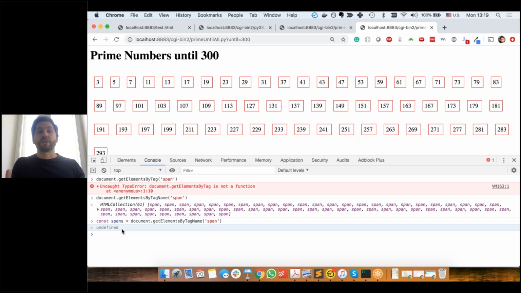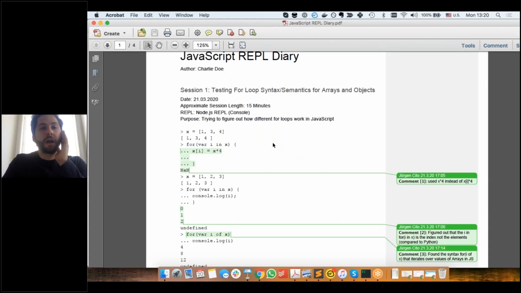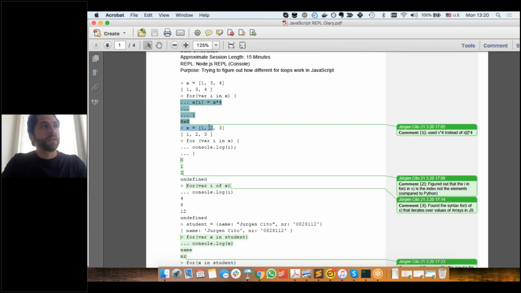So this would be an exploration section, and this is something that you can then document as part of a document, a Google Doc, for instance, or any other sort of live document. And the way this looks like is, so we have an example here. You say you have a session where you tried out something or you have some exploration. You tell us how long it actually took approximately. You tell us what sort of REPL you used. REPL stands for read, eval, print loop. So what we saw before, you read some output, you evaluate it, it's printed, and that happens in a loop. And then you annotate this information here.